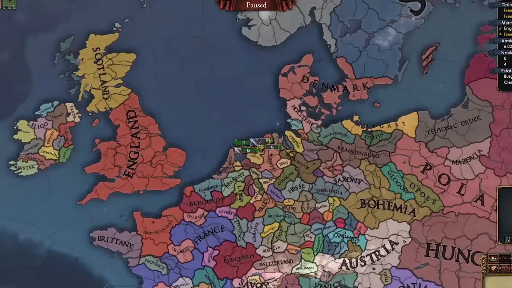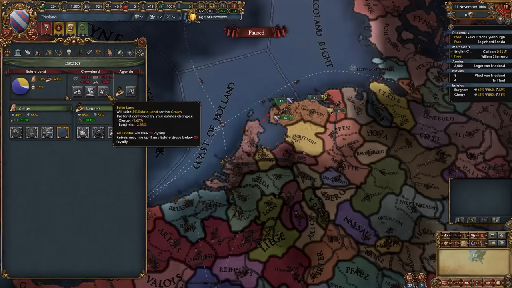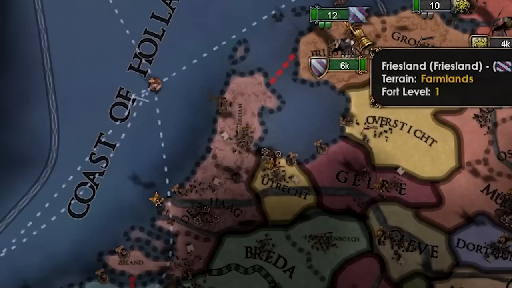All right, let's take a look. Estate stuff, right? All right, estate stuff done. Since we don't have nobles, we can also sell titles and seize land. Can we get some rivals right at the start? Sure, I'll rival the guys that have already rivaled me. Let's see, do we have a Diplorep guy?